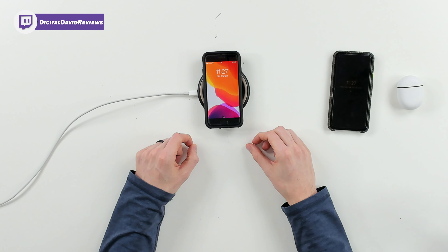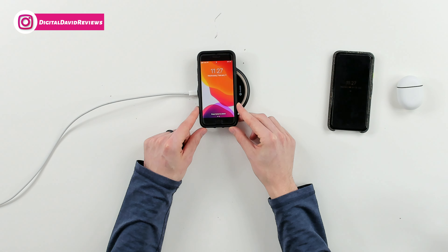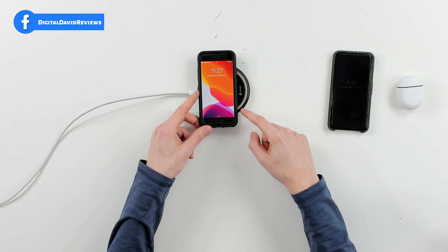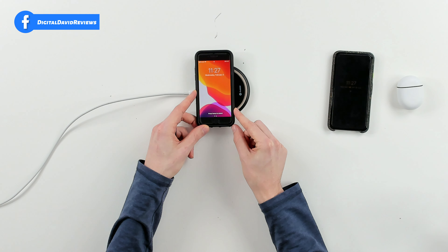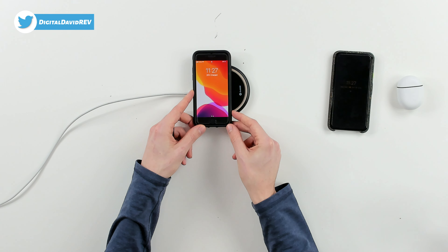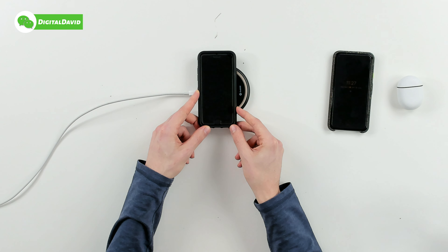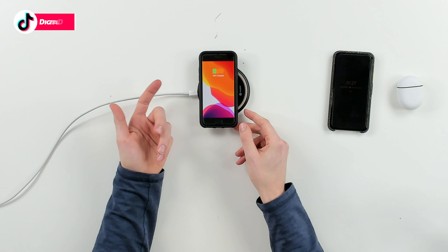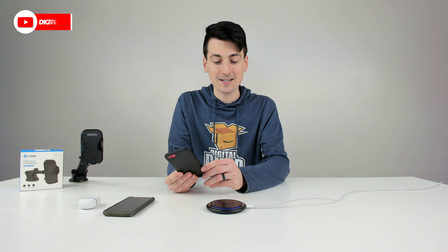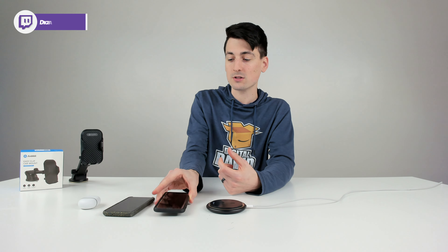Let me turn the screen back on — you can see that right there. I can actually position it pretty far to the left or the right and it will still hold its charge. So we're still charging right now. We can go a little bit further and it should drop off — so it's not charging anymore. But watch as we move it back to the right — eventually it will start to charge again. There we go, it's charging right now. So you don't have to have it dead center; there's plenty of space on the pad to charge your device. And obviously we're using a case and it's charging just fine.